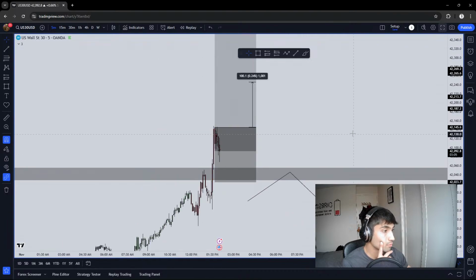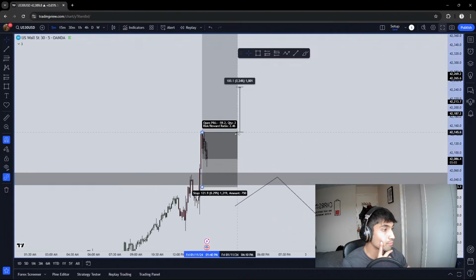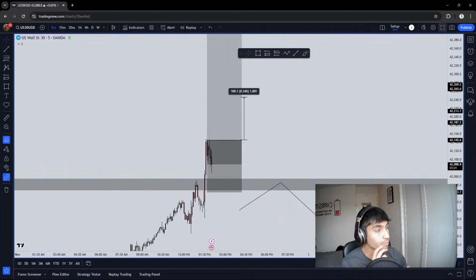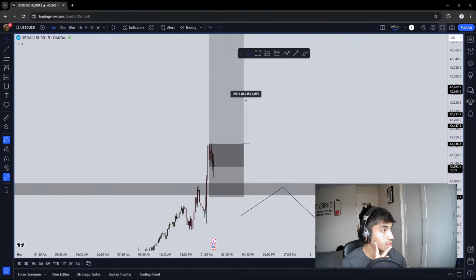No panic. If it's an L, it's an L. But I probably do have to change my trade copier settings later after this trade, so it cooperates with me.